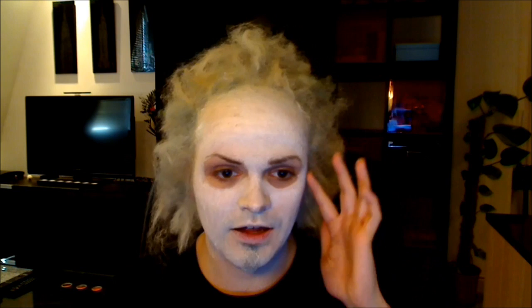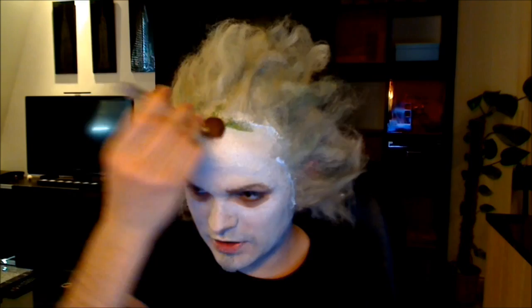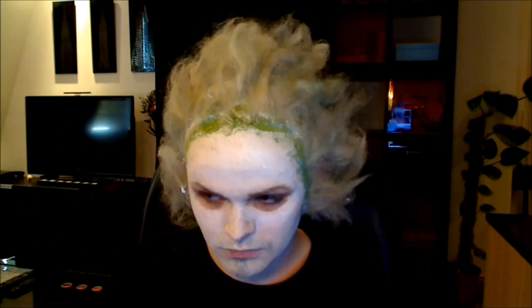I think the moss is meant to have taken over, kind of thing. Just all around the hairline first. I'm taking a small fluffy brush and some of the powder and just pressing it over the tacky liquid. For the larger areas I'm taking some more liquid latex and dabbing it over where I had it before. You can tell because of the texture of the skin — you'll feel where you put it before and see how uneven it is. I also put some over my lip so it looks like he's got a beard made of moss — quite gross. I'm just letting it go a little bit tacky and then applying the moss directly to it.